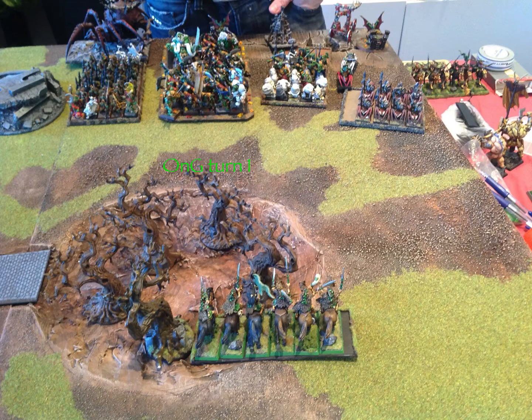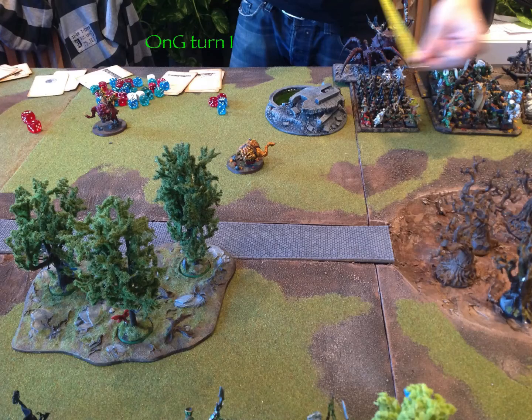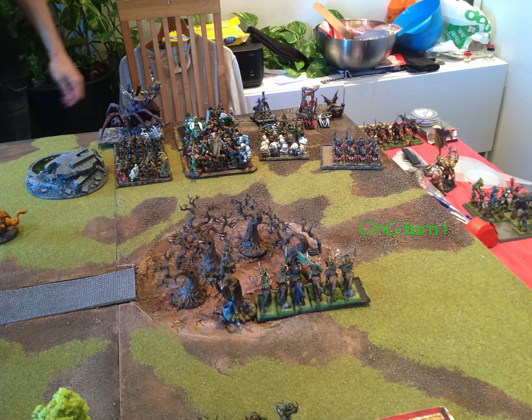So I, of course, lose the roll to go first, as I always do. So Orcs and Goblins turn 1. All he really does is he just shuffles the Spider Riders a little bit, and he goes out with the characters just to defend his war machines. And the Manglers just go more to the center and closer to my units, to my lines. And yeah, you see the spiders, he just moved them differently from the last picture.